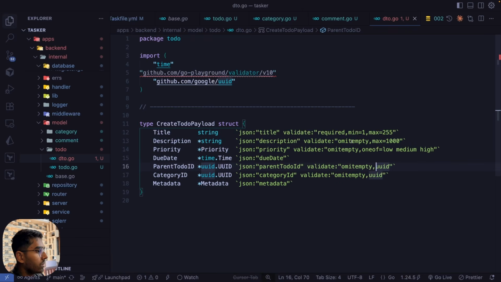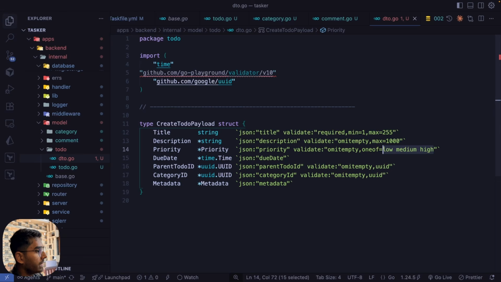That's why for all those fields which are of pointer types, we also need to add this rule that leaves this field out of our validation pipeline if it is not present. Then comes our priority. We are using this rule called oneof. You can refer to the documentation of Go Playground validator to understand what are the different types of rules that are available to us. But these are some of the common ones. The required, which means that this field has to be present. Then comes the oneof, which is basically an enum validation logic.